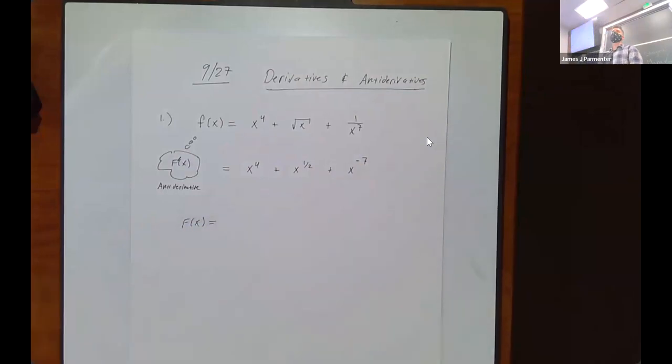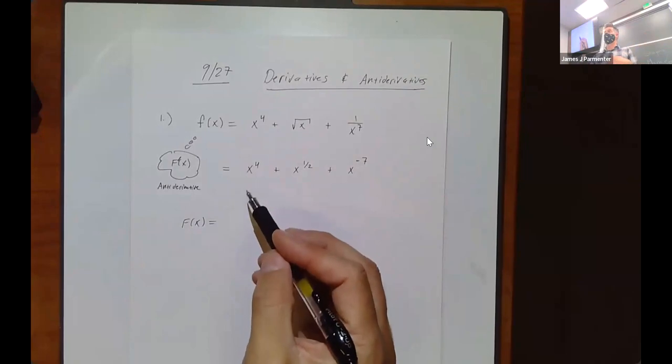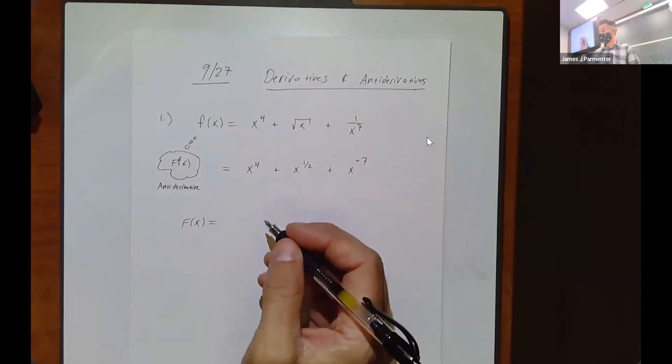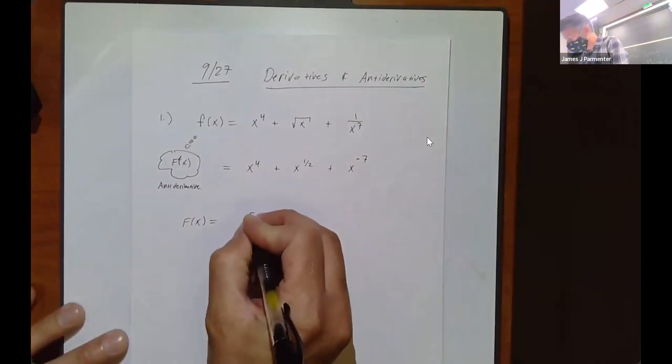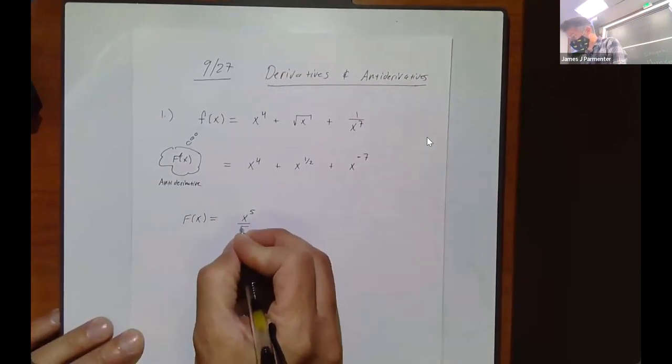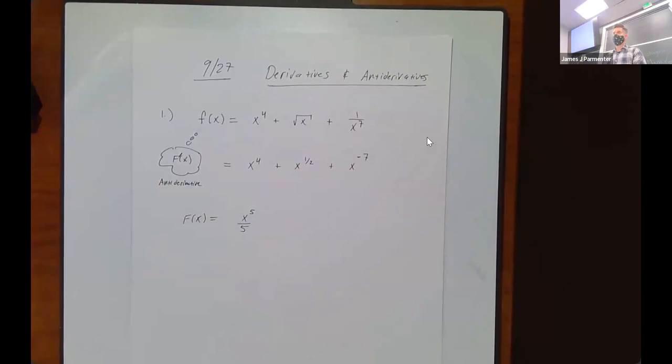Now we have to think of a function whose derivative is x to the fourth. Well, when I take a derivative, the power gets to be 1 less, right? Like the derivative of x cubed is 3x squared. So something whose derivative is x to the fourth should have an x to the fifth power. But that's not quite the whole story. Because the derivative of x to the fifth is what? Right, 5x to the fourth, but we don't want 5x to the fourth. We want just 1x to the fourth. So we're going to divide by 5 to account for the 5 that we would end up multiplying by.